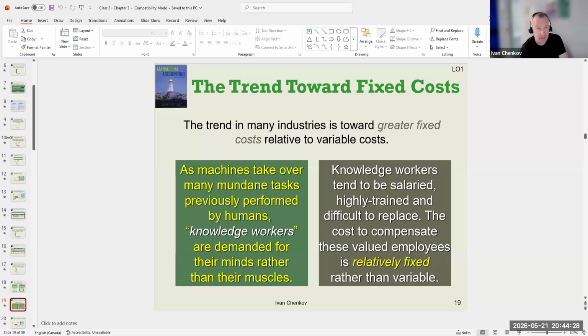Make sense? The other example will be groceries. What kind of cost is it, variable or fixed? It's a variable cost, right? The more you buy, the more you pay. The less you buy, the less you pay. Can you stop buying groceries? No. So to some extent, you need that cost, even though it's variable. So in the long term, if you know that you're paying for groceries between $250 and $300 per month, what kind of cost is that now for you? It's a fixed cost. Make sense?